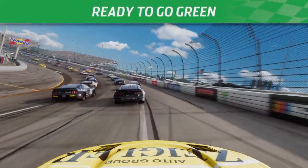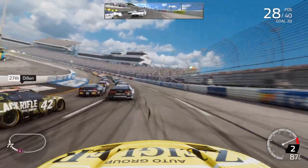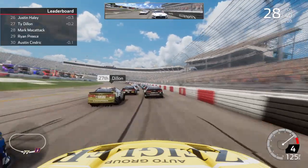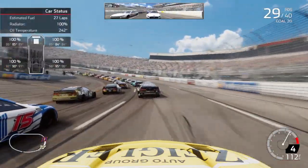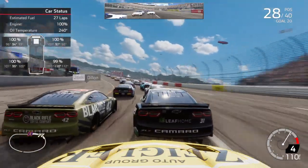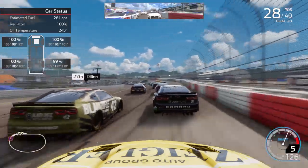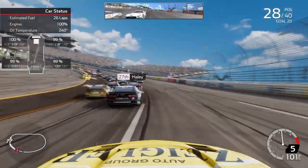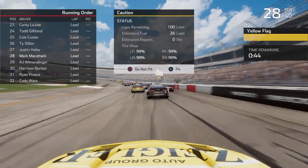We head to the Geico restart zone, green flag is out, and we are racing here at Richmond. We got 19 laps to stage one, so a very short stage — we will not have to pit. Let's see if I get down to the bottom. Oh, and there's a car around — the 15 of Orion Priest is going to bring out the caution.